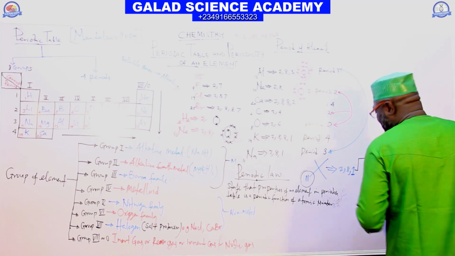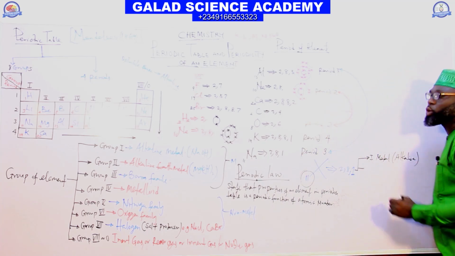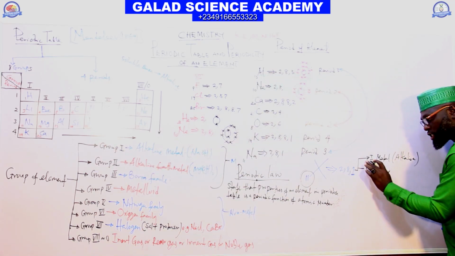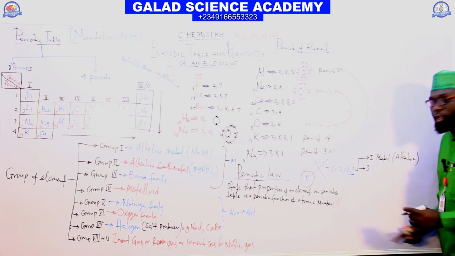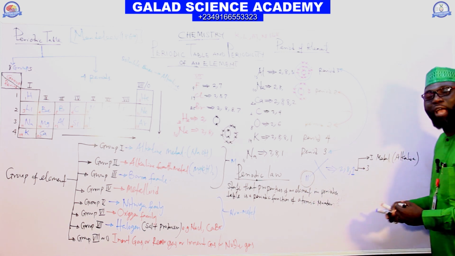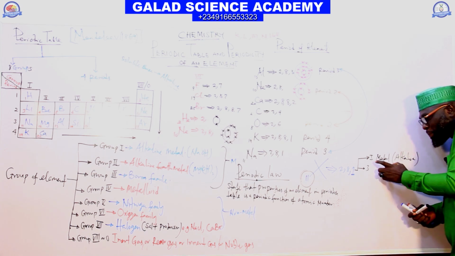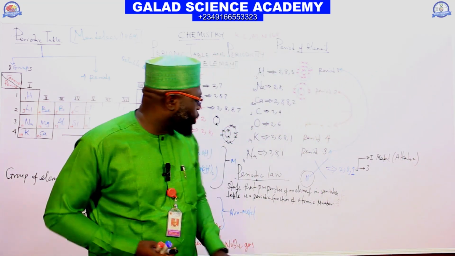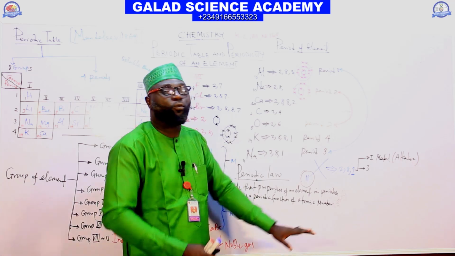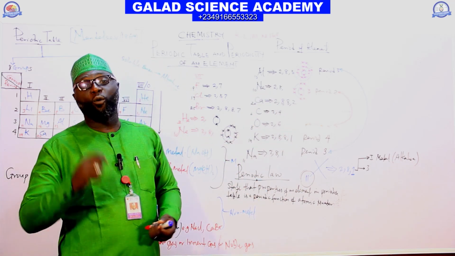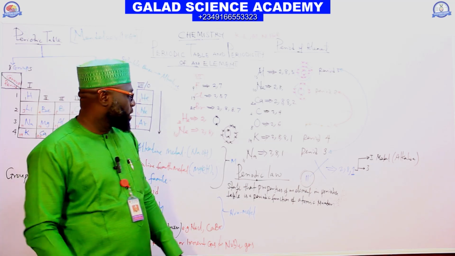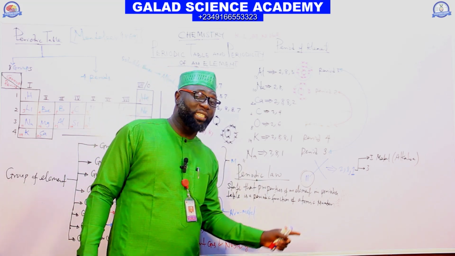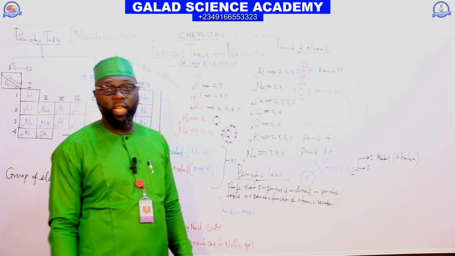Later, I say this element X belongs to period 3. Check it here: 1, 2, 3, period 3. How do you know the period? Because of the atomic number. From there, you can move to the metal properties, which are reducing agent, ductility, malleability, and others. So that is what the periodic law is telling us: before you can know the properties of any element, you need to know the atomic number. The periodic law says that the properties of an element is a periodic function of atomic number.